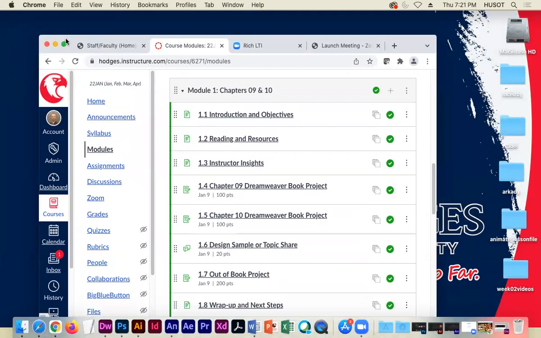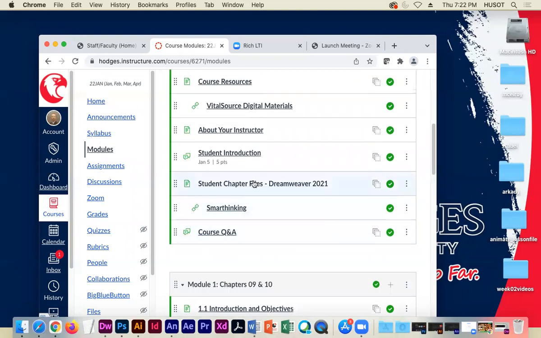Chapter 9 and 10 are about 45 minutes each. They're very simple. Chapter 9 is href linking, just basic web page linking. And chapter 10 is image swap and hover overlays with your interactivity of your buttons. I would say each one's probably about 45 minutes.